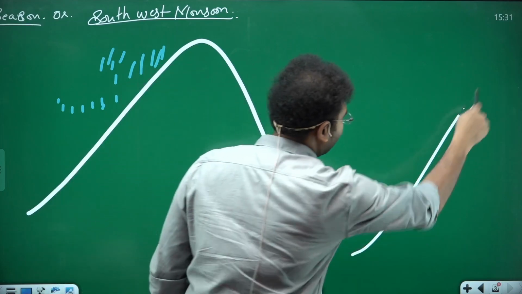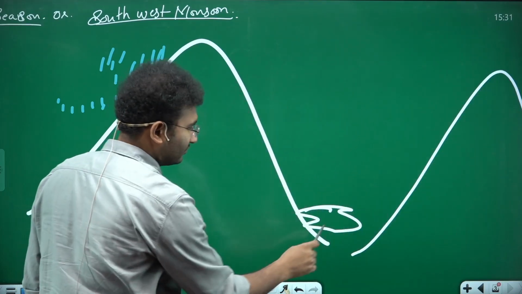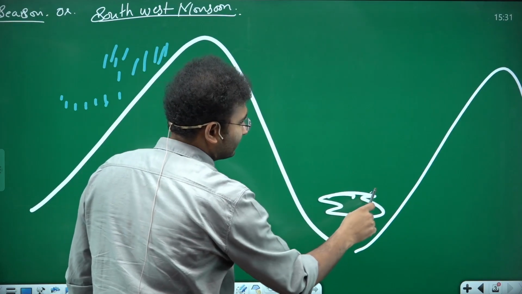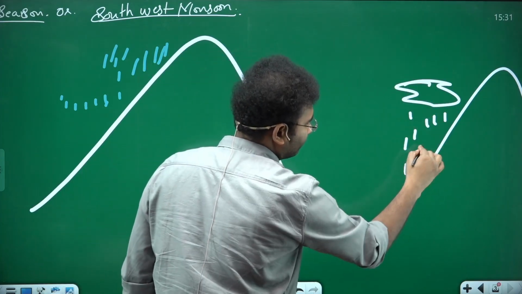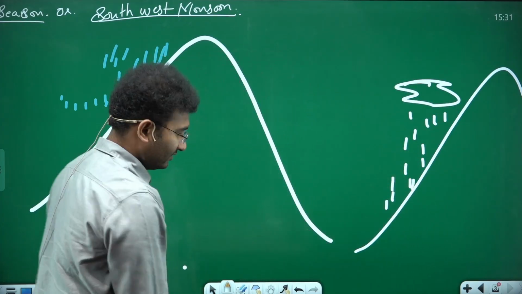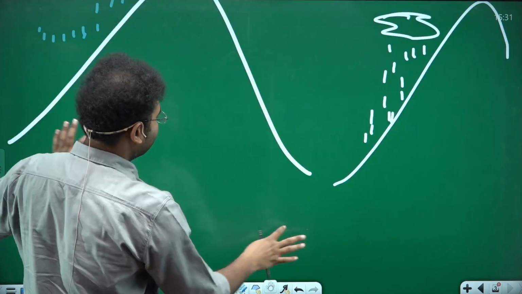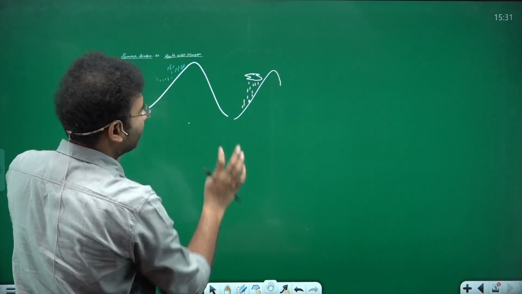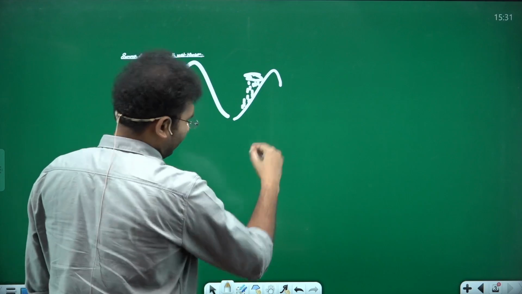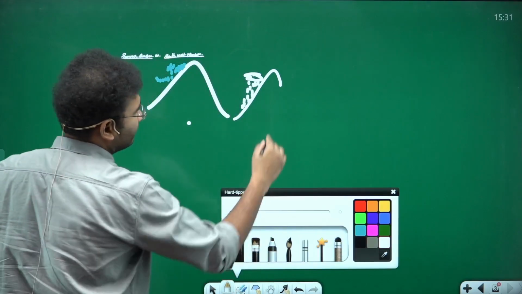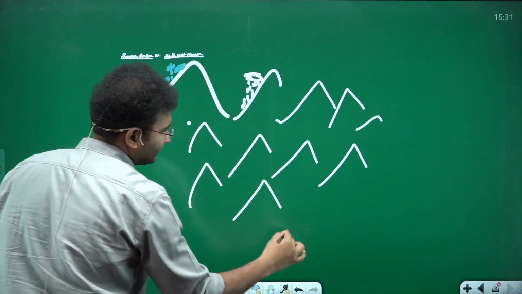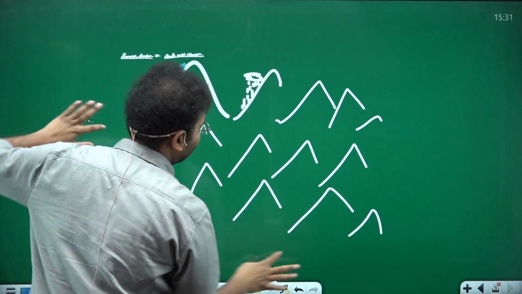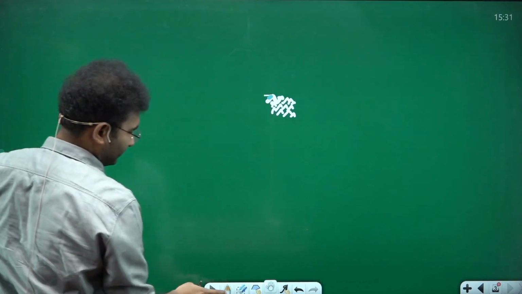Imagine there is another mountain range. So this cloud has to again rise, and while it is rising, it will give rainfall. Like that, just imagine that there are hundreds of clouds and hundreds of mountains. Now this is your Western Ghats. Let's imagine these are your Western Ghats, especially in the Karnataka region. It will be like this.